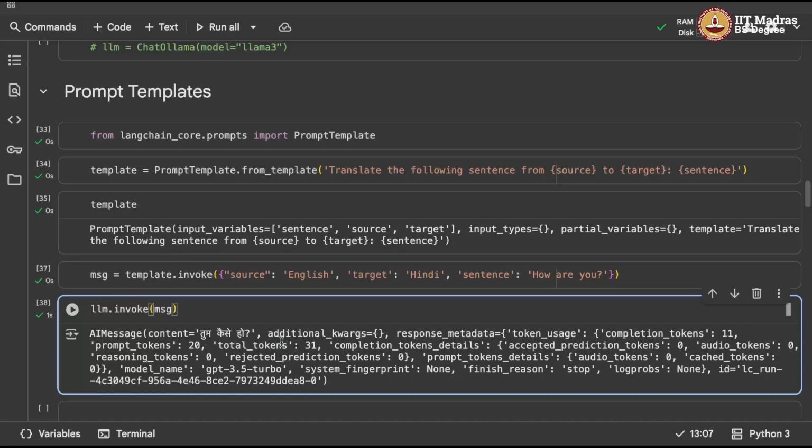This approach keeps our code clean by separating the prompt's instructions from the dynamic data that we want to pass to the models, right? There are different ways to create a prompt template, like BasePromptTemplate. There are other ways as well. So this is a very fundamental way to create the template. You can go through the others as well. If we need them, we'll cover them at that time.